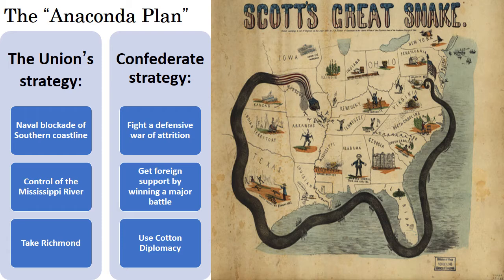The second part involved the Union Army seizing control of the Mississippi River to split the Confederacy in two. Union forces would then advance to capture Richmond, Virginia, the new capital of the Confederacy, which had been moved from Montgomery when Virginia seceded. The Confederate strategy was primarily defensive. If the Confederate army was in the field, it served as a symbol of Southern resistance. However, Confederate commanders did have the option to attack Union armies and even invade Union territory, should it be advantageous to do so.